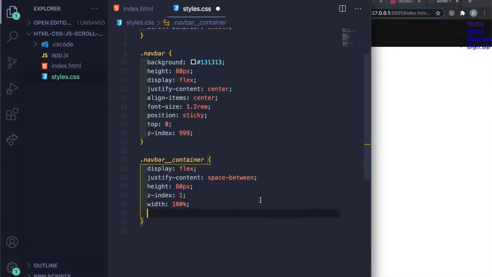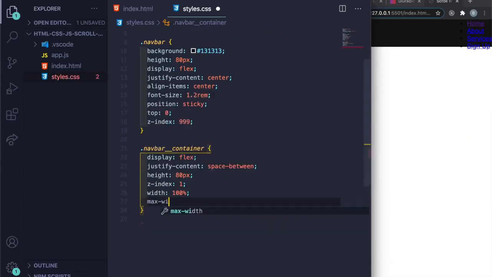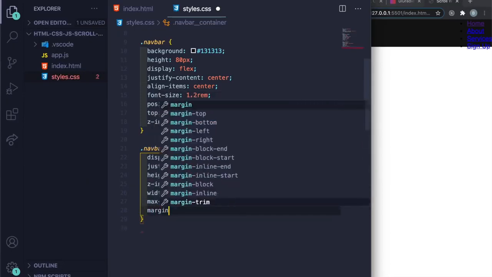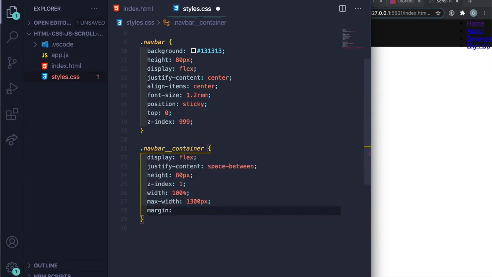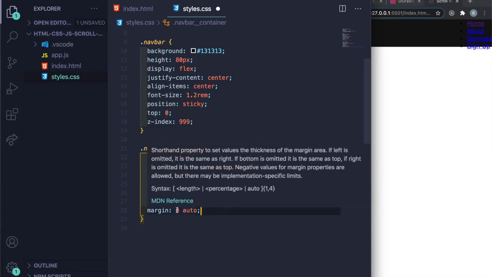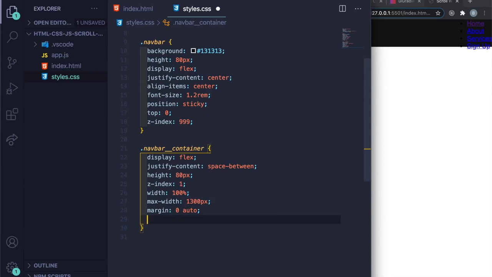So now you can see it had some differentiation to it. And then let's do a max width. So I want this to not span farther than 1300 pixels. And then let's just do margin. I have auto for margin right, and auto for margin left. So if you just do margin, it's essentially top, right, bottom, left. But if you were to do margin-right, you could do it like this. So instead I want to do, top and bottom are the same, so it's going to be zero, and then left and right are the same, so it's just going to say auto. So essentially, if you just do margin, the first value is top and bottom, the second is left and right. And then let's do padding, and it's the same thing, so padding top and bottom is zero, and then left and right will be 50 pixels. Save it here.